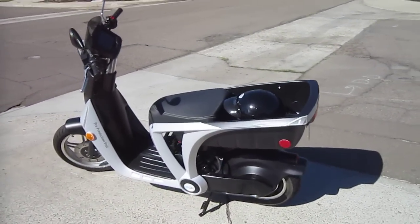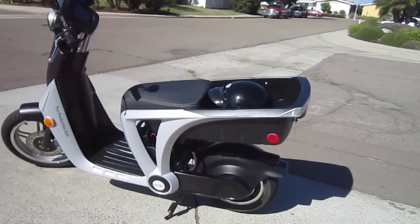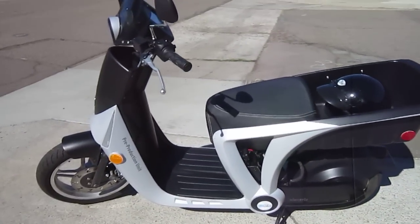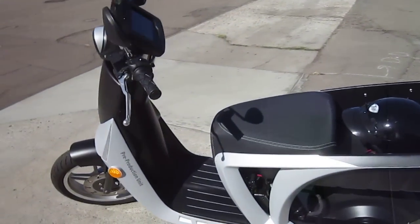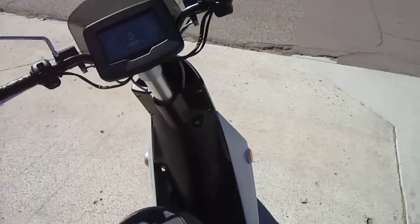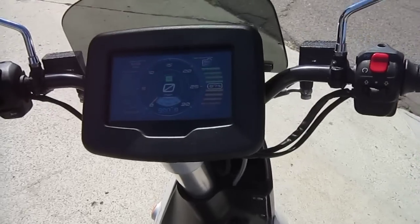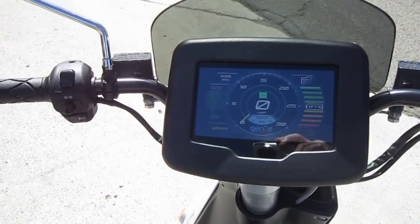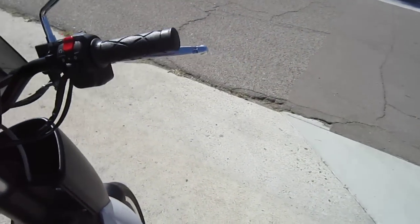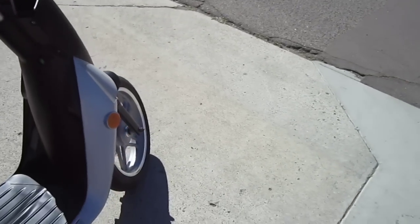I was going to give you one of my belt cams, but time's a little short — the crew's got to keep moving. It does recharge like an e-bike from a 110 socket. The battery's removable — of course, it's got a slightly larger battery than a regular e-bike. They've got this awesome touchscreen display that gives you a lot of parameters to see what's going on and set it the way you want.